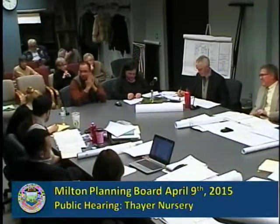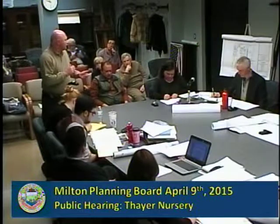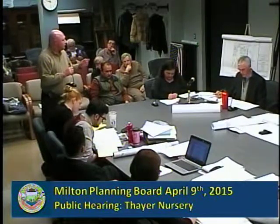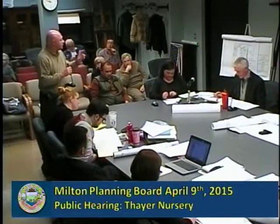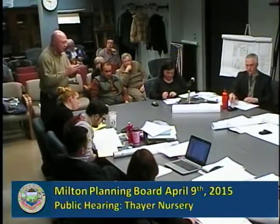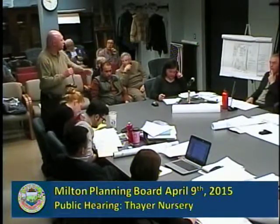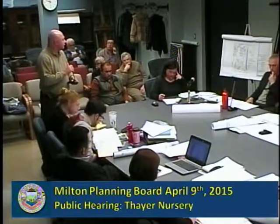Could I make a comment on the fence? Sure. Phil Johanning, 23 Parkwood Drive. With respect to animals, it seems to me that if the fence were closed, there would be less chance that any animal would enter the property. Additionally, Maggie and Josh had mentioned before that the wind is a problem and creates a maintenance problem for the fence. So if we close the fence, it keeps animals off the property, and it reinforces the strength of the fence. It gives it an anchor. So continuing the fence back and enclosing the property is better for sound attenuation, better for the fence, better for the neighbors, and keeps animals out.